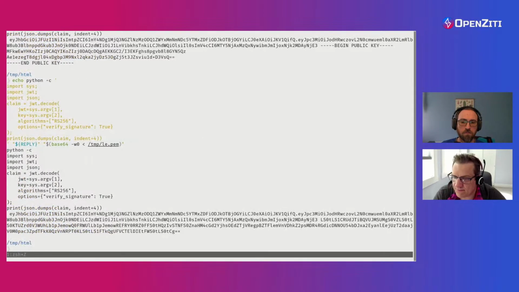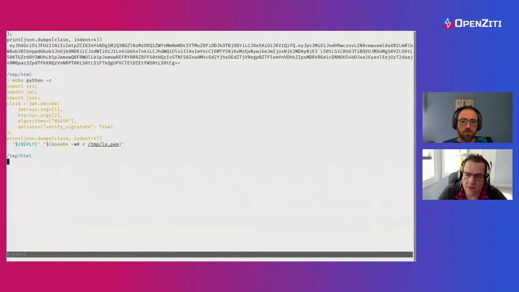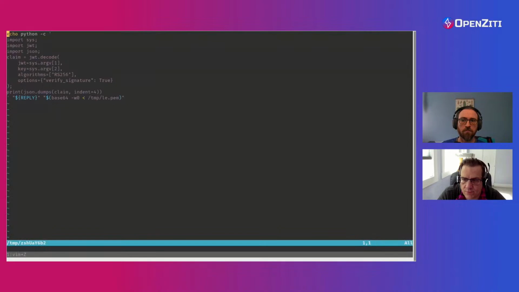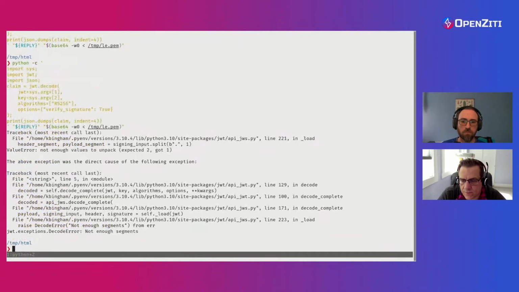ES256. It's saying the algorithm the JWT has is not enough. The algorithm is ES256. Really? Yep. That's new.